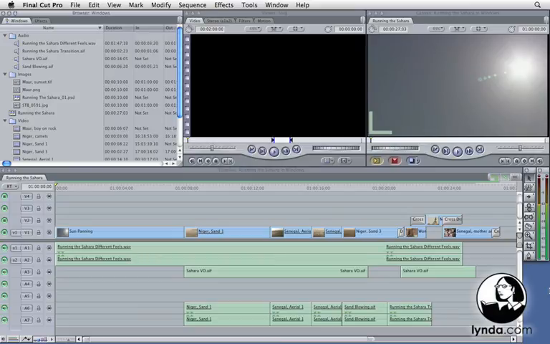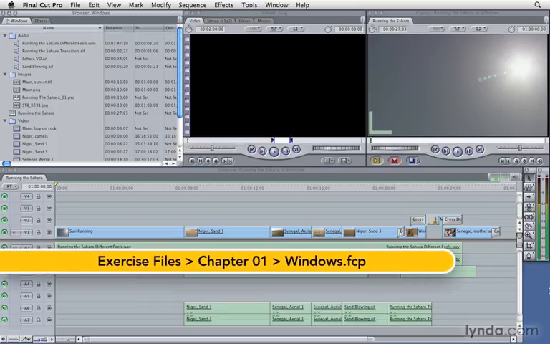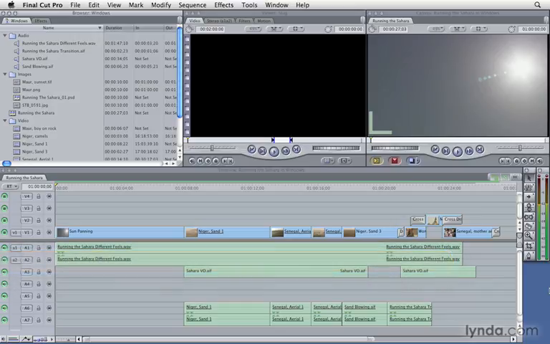Earlier, we showed you a basic overview of the main window in Final Cut Pro. Let's look a little bit deeper into the interface and how it operates. First of all, how can you tell a window is active? One of the biggest challenges to a new user in Final Cut Pro is knowing which is your active window.